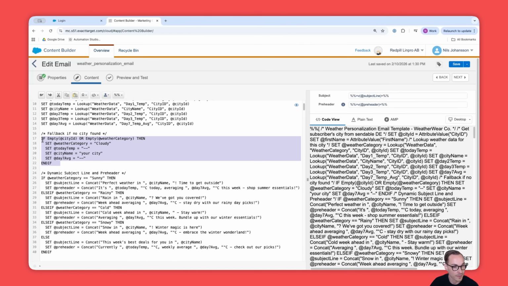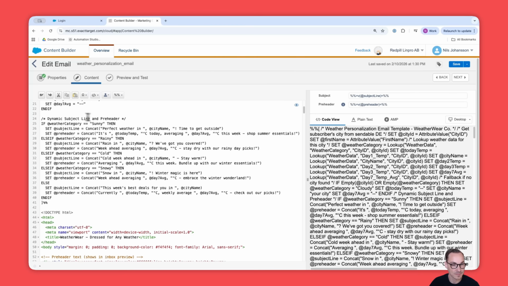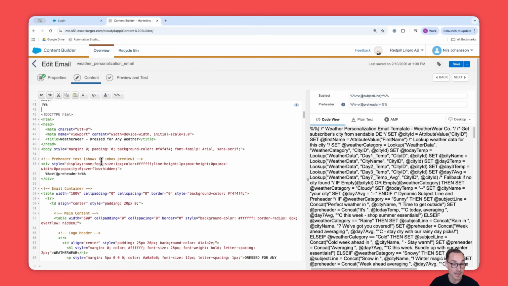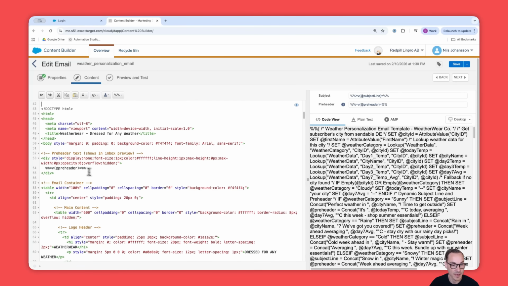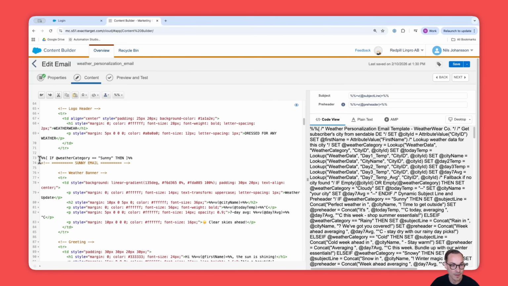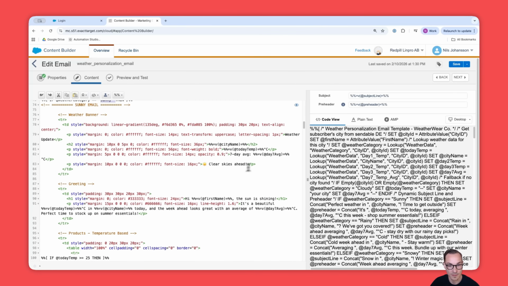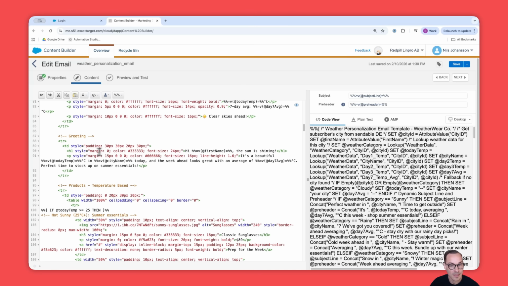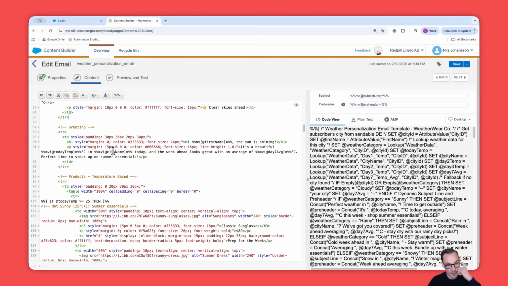And we also have a fallback. It's set to cloudy. I don't really know what a default weather is, so that's why I picked cloudy. You can pick whatever feels good to you. And then we had the subject line, right? And then the HTML email just comes down here. You will probably have your own email, but you can see here that we have a lot of AMP script, like if weather category is sunny, then we're gonna do this, saying like clear skies ahead with a sunny thing, and so on and so on.